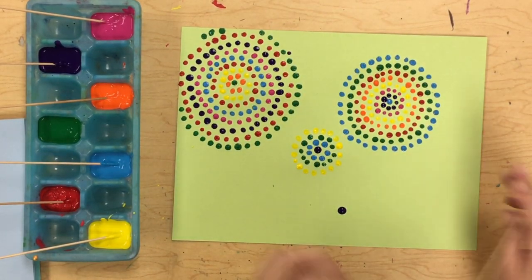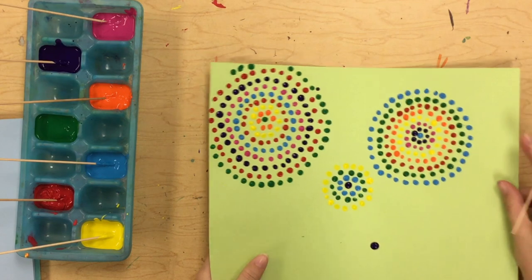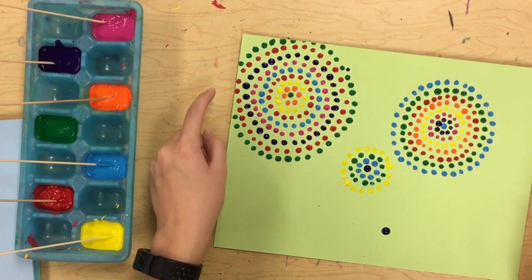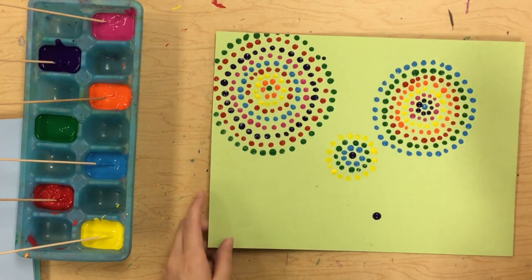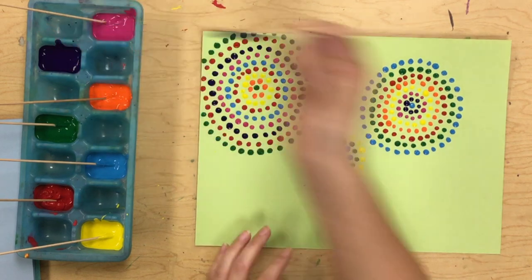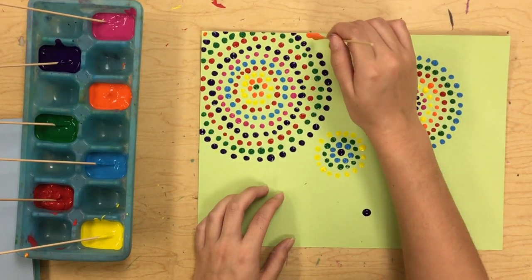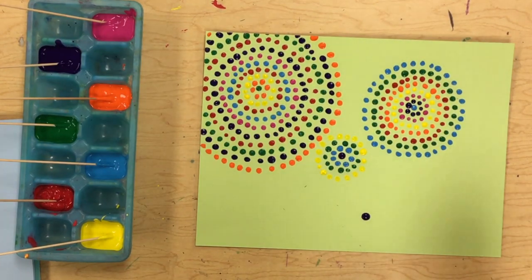You can see the dots are starting to go off the paper a little bit — that is okay. You just want to make it look like that little circle is starting to go off the paper, so you skip over like I do here. The green just kind of stops here and then starts back up, as if the circle kept going. I think those are big enough for now. Since I want to cover up that little purple dot I accidentally made, I'm going to do purple one more time around the outside of this circle.